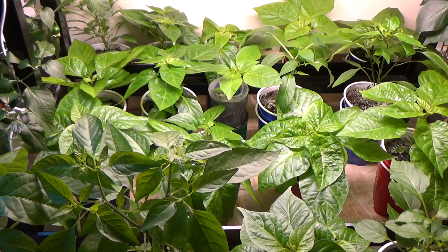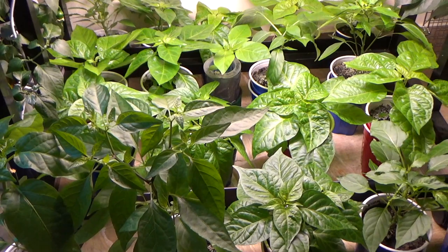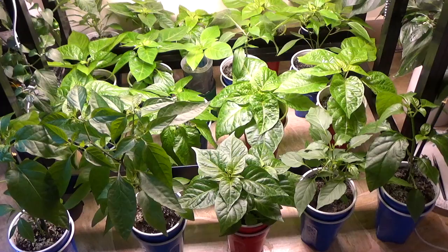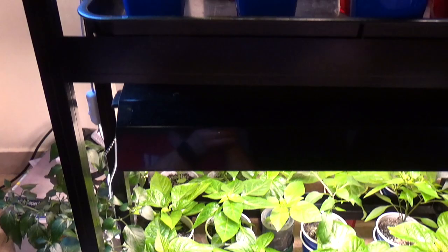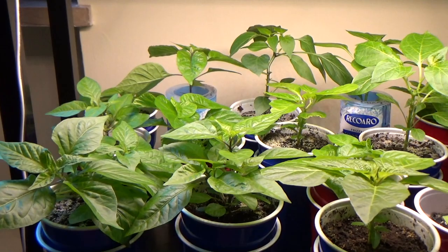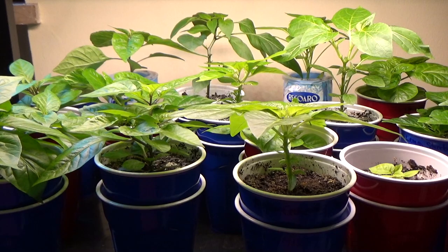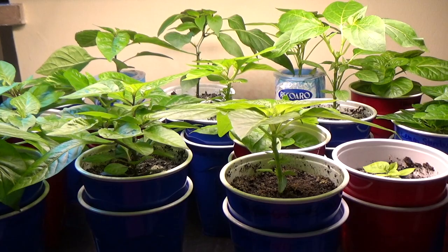It is April 4th and here we are in the office and it's being overrun by all my peppers. I just wanted to show you my little setup. I had to take the tray out of the bottom of my grow frame because these plants are just getting way too big and I needed to spread them out a little bit to make some room. I got them on the floor but that's okay because I'm using some really nice grow lights that give them ample light. Now we go up top and I got some of those smaller guys still — the ones that are struggling a little bit. Let's go through the peppers one by one and I'll go pretty quick but I just want to show you how each pepper is doing individually.